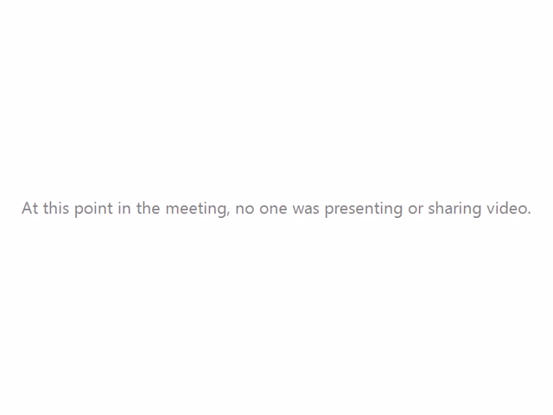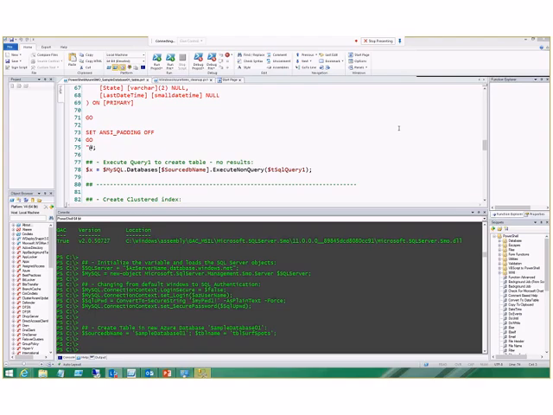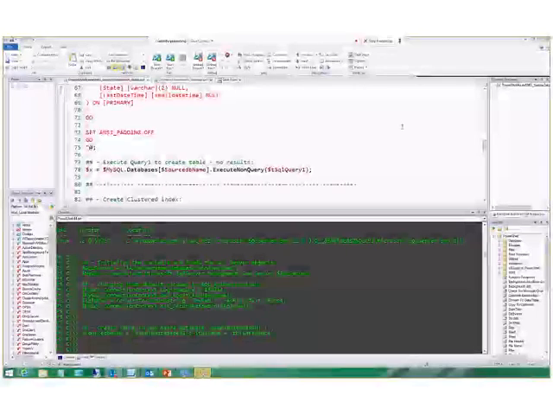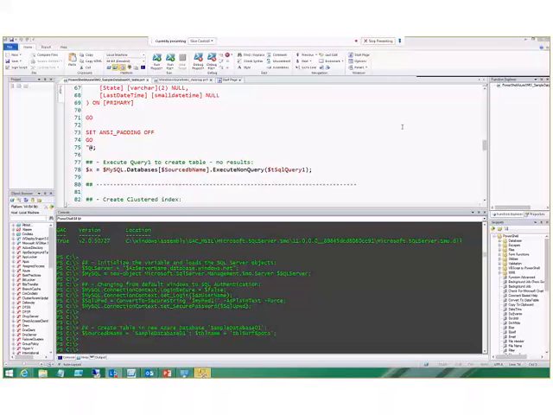Well, let me reset this. There you go. How about now? Not seeing anything. Oh, loading.